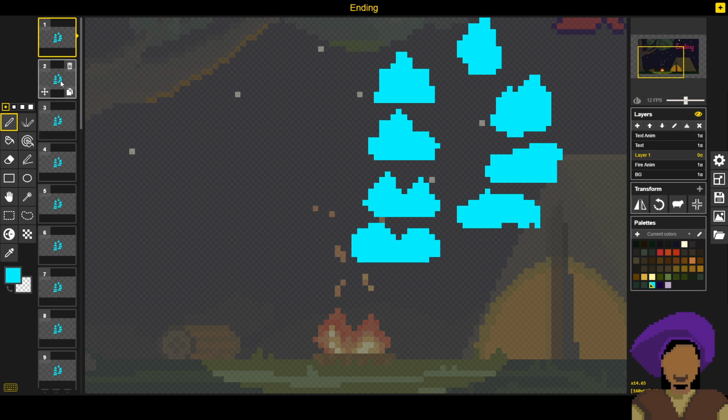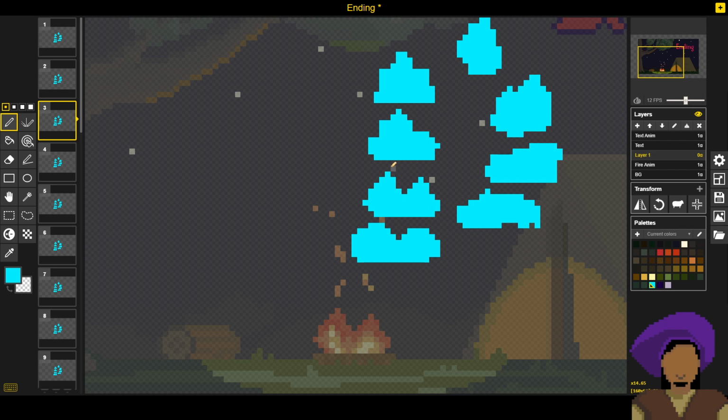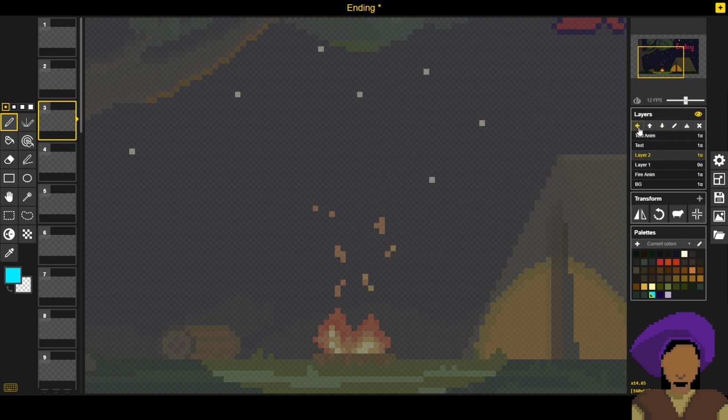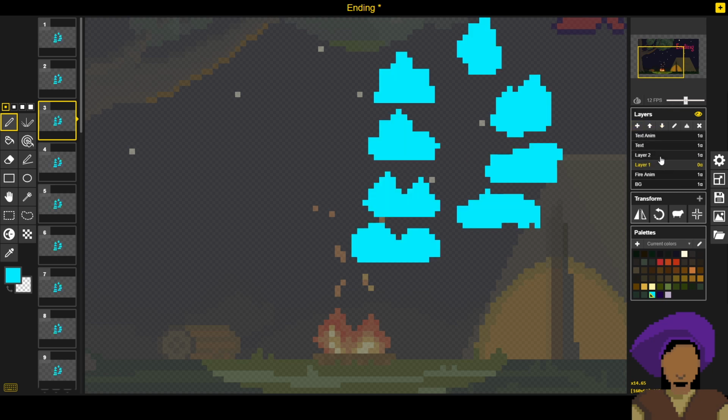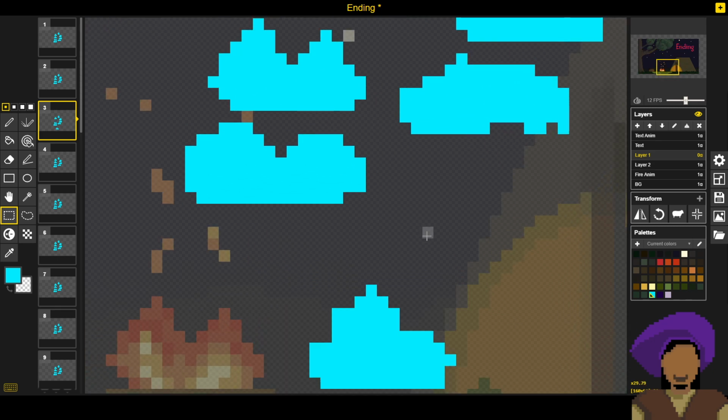Clone this, all right. So get rid of that, and then have another layer. Take this one and make a fire using that.